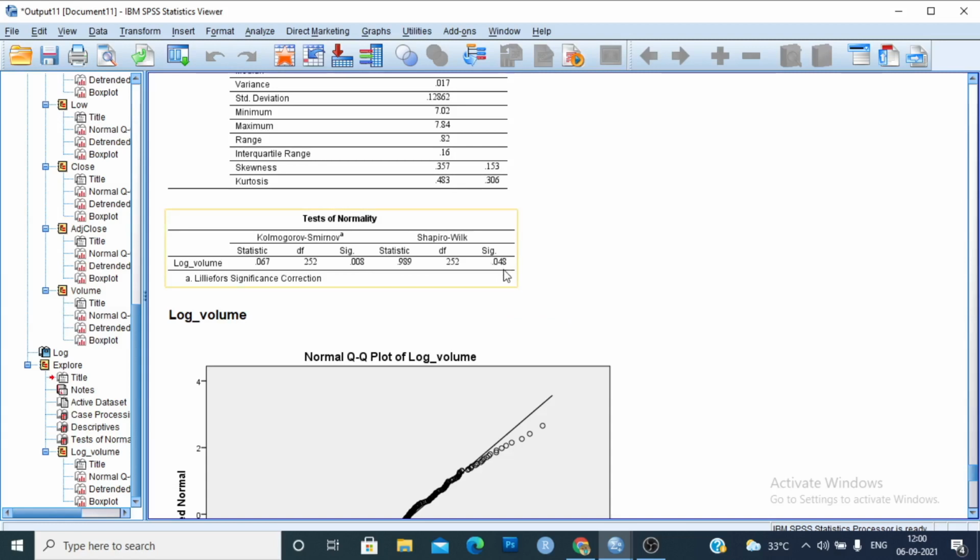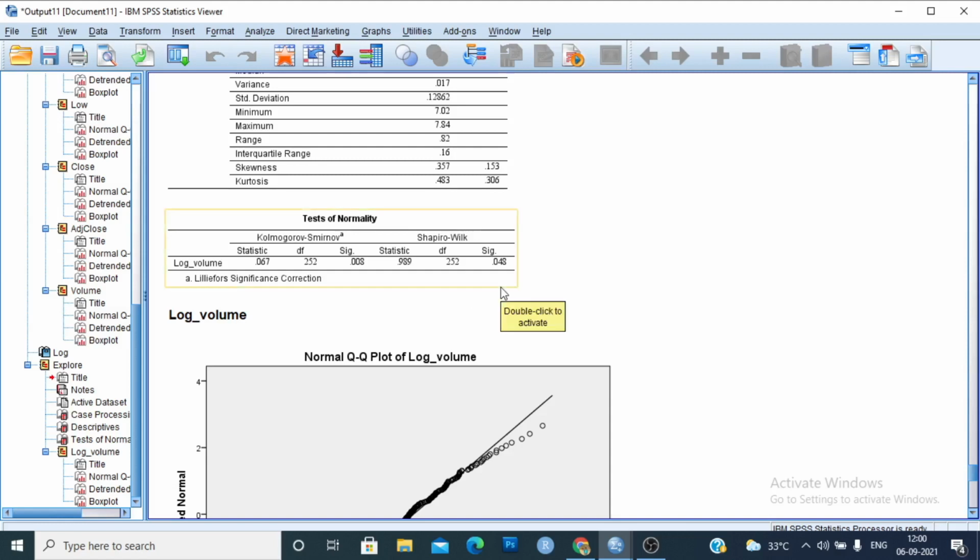It means that our log transformed volume becomes nearly normal. Okay, so in this way you can convert your non-normal data into normal.